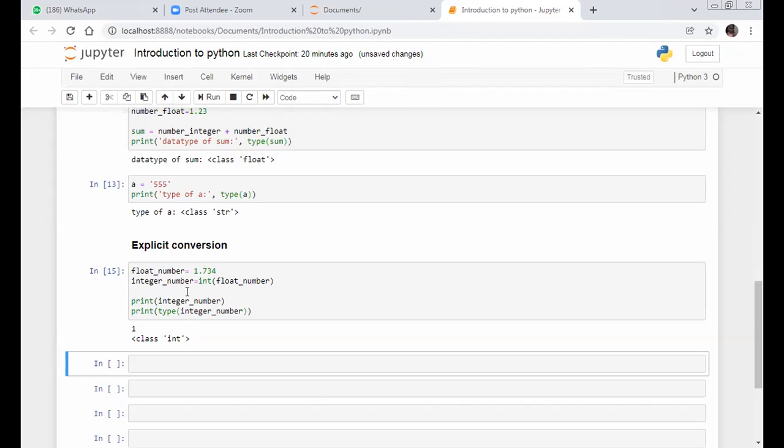Let's go to the next. Let's go to operators in Python. Python operators.